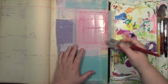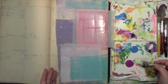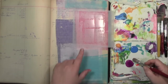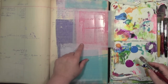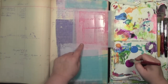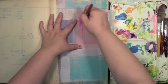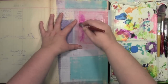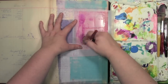Now, if I wanted to make a very neat and tidy impression with this, I would put just a little bit of paint on the brush, dab some of it off, and then make sure I pounce upright. But I have impatience issues, and sometimes I just feel like being extra messy. So for this one, I dabbed off some of the paint, but I'm really just brushing it in there. If you want a really crisp, pristine image from the stencil, don't do it this way.